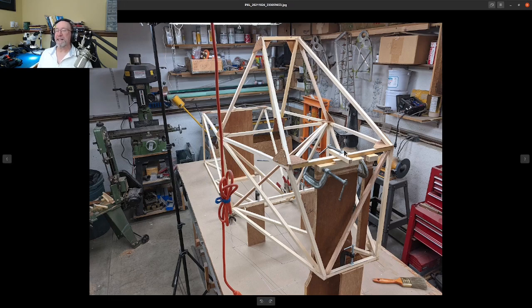Now, it really didn't help on the top one. I had to make a couple of standoffs. And in fact, I think you saw in this time lapse where I had made a mistake on this front standoff for the upper longerons. I'd made it too high, so when I went to support in the middle wasn't coming out right, so I had to go back and redo this front one, cut a little bit shorter.